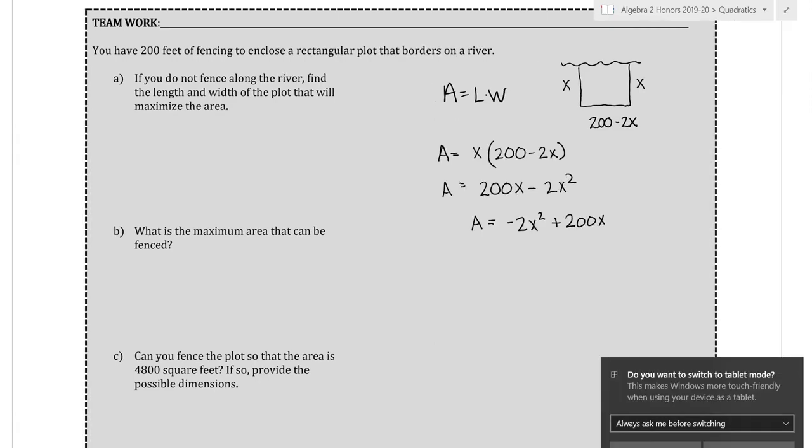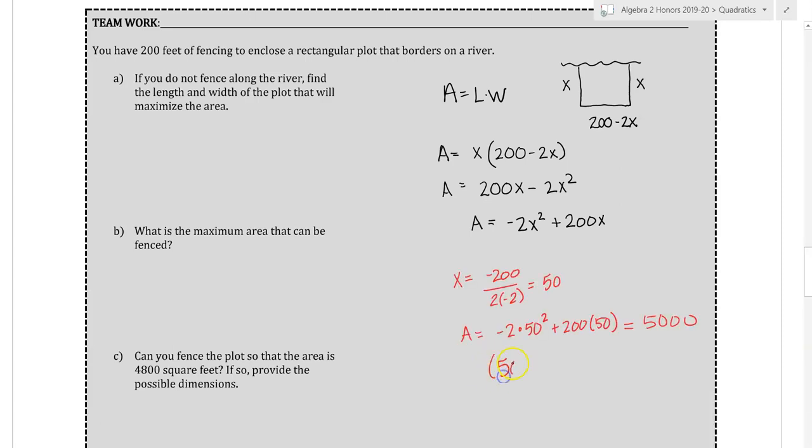Okay, so this is the quadratic that you should have gotten, and now it is up to you to find the vertex. Do you want to do opposite of b over 2a? Do you want to complete the square, or do you want to use your calculator? And I'll tell you that using the calculator will be a little bit time consuming because you have to figure out what window is going to work, and sometimes that can be a little bit challenging, and sometimes you guys can just do the algebra faster. So pause the video and find the vertex.